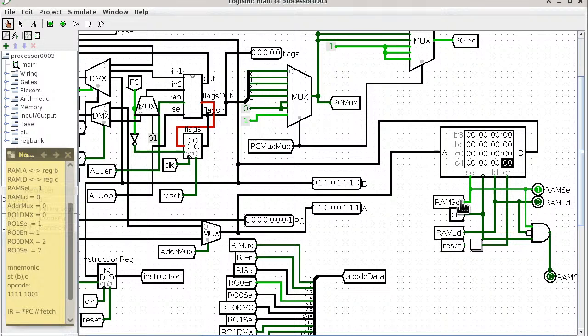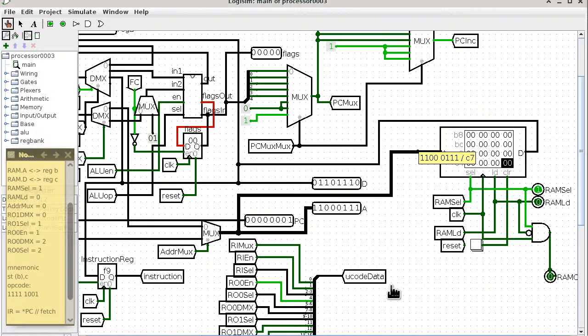The second question is, are we reading or writing? So we look at the load pin, and it is a 0. That means we are writing to RAM. We're updating a RAM location. Then we ask the last 2 questions, the more difficult questions to answer. The first one of those 2 is, who is specifying the address? And the second is, who is paying attention to the data port?